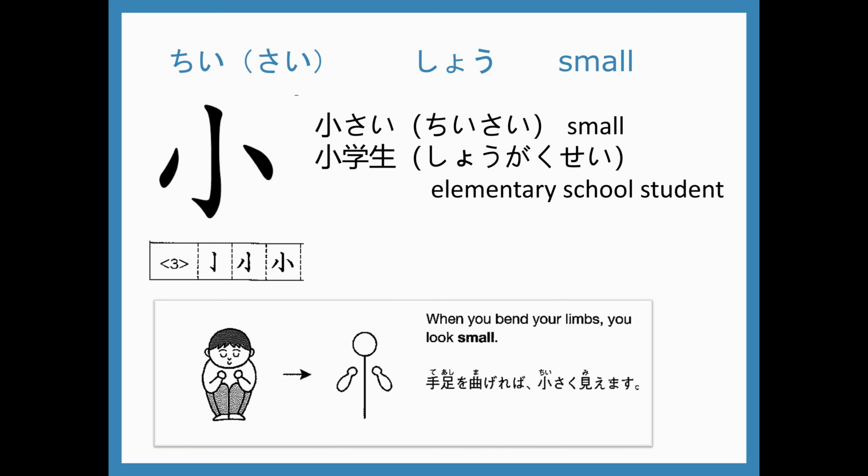So we're actually going to start in the middle. Ichi, hook. And then two on the side. Ichi, ni, san. This is chisai.